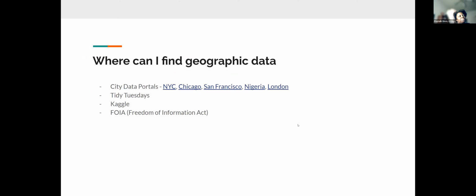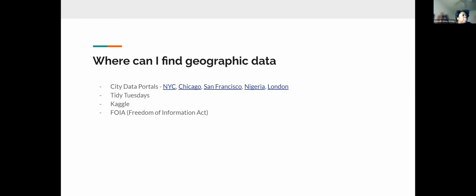There are many ways to find geographic data. A lot of cities around the world have their own data portals, like New York, Chicago, San Francisco, Nigeria, London, and I'm pretty sure all over the world they have geographical data. Also, if you go deeper into GIS, they have shape files as well.